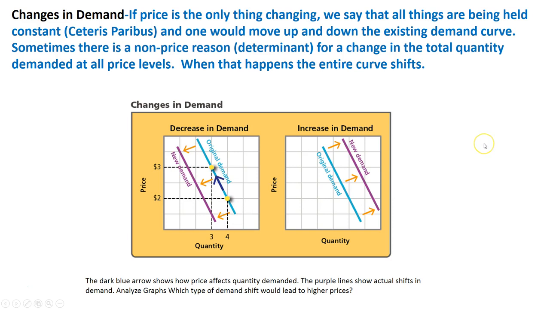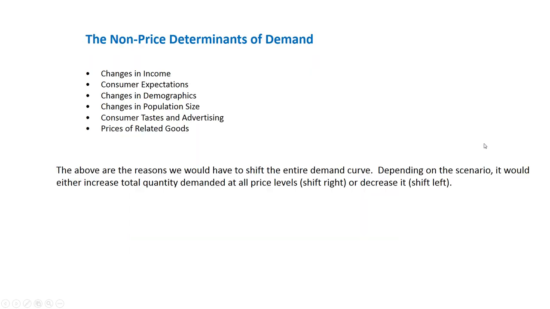Now what causes these is what we call non-price determinants. For demand, there are 6 of them that we need to know. A change in income. A change in consumers' expectations, that's when you expect something in the future to happen, but it has an effect on your current demand, so we always graph what happens now. Change in demographics: if more female shoppers, for instance, were out there, you might see an increase in demand for things that segment of society might want, or a decrease if there was a decrease in that particular demographic. It could be gender, ethnicity, or levels of education. There are many things that can go into demographics.